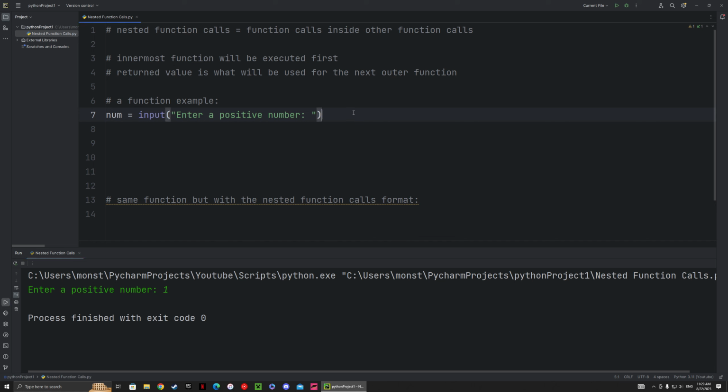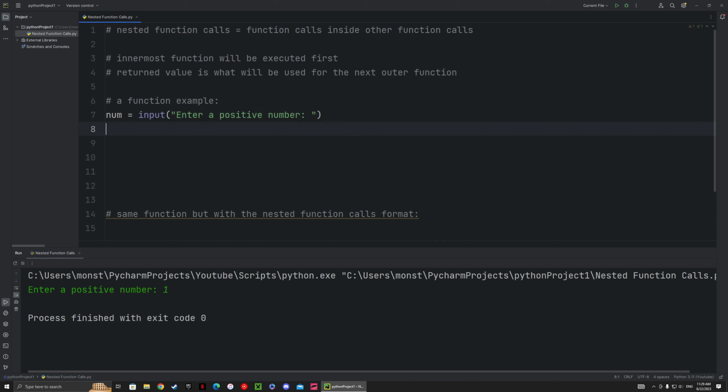And then say we want to also change the number later. After you enter the positive number, we want to change it to a float. So float and then num.